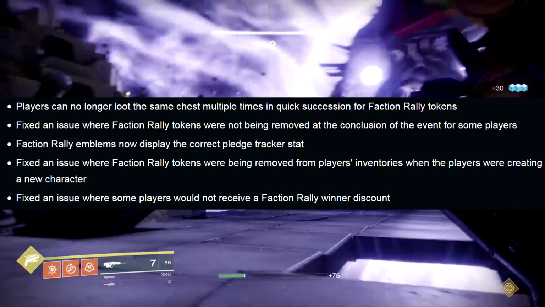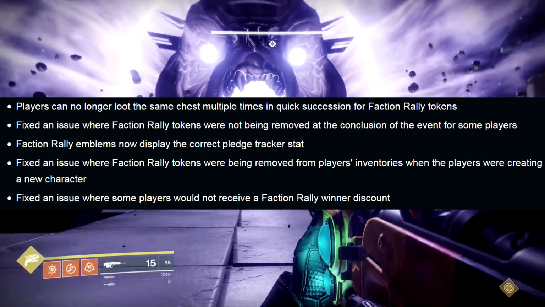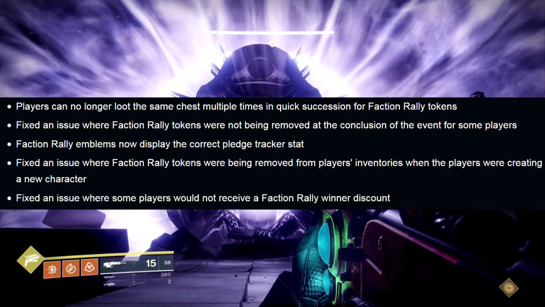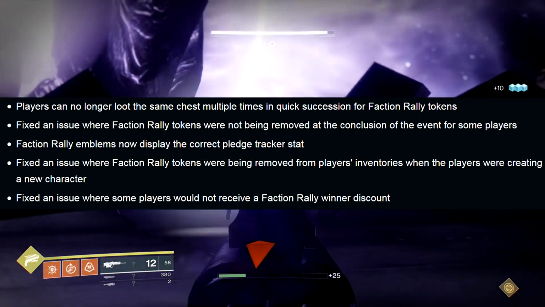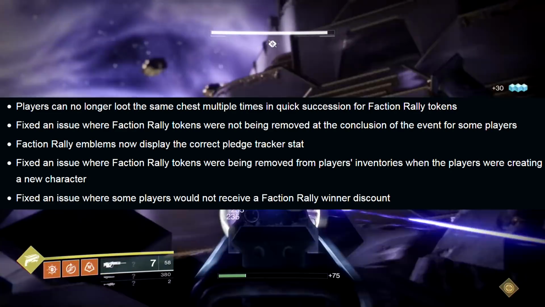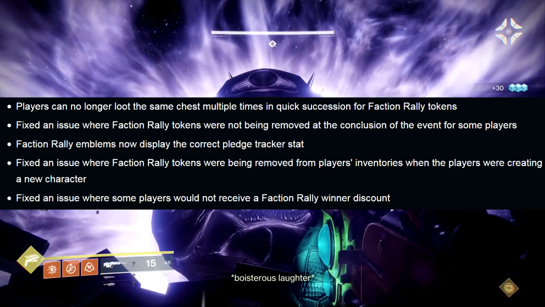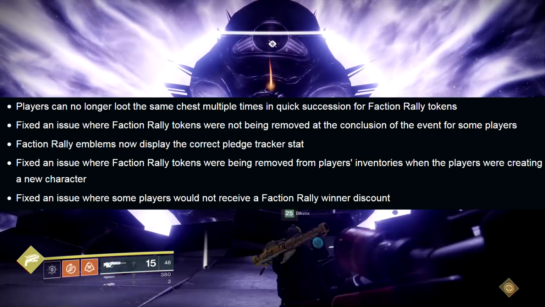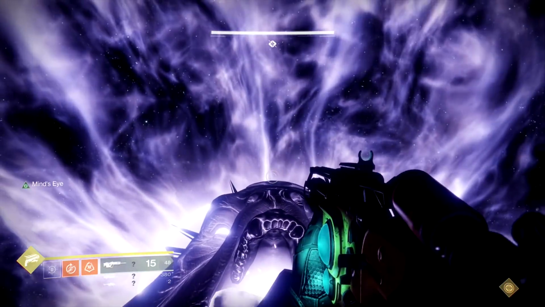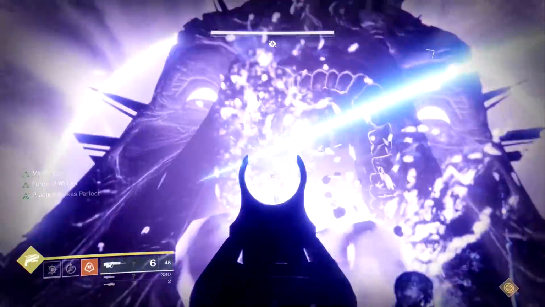Players will no longer be able to loot the same chest multiple times in quick succession for Faction Rally tokens. That is, until the community finds something else we can exploit for that. They've also fixed an issue where Faction Rally tokens were not being removed at the conclusion of the event for some players. Faction Rally emblems now display the correct pledge tracker stats, and they fixed an issue where Faction Rally tokens were being removed from players' inventories when the players were creating a new character. And that's it for some of the biggest changes that come in Update 1.1.1.1.